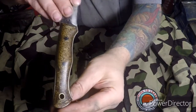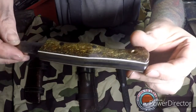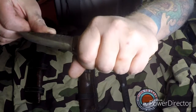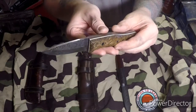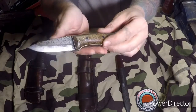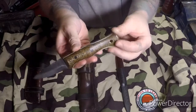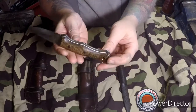The handle is coconut husk with white liners and canvas Micarta liners. Let me get that right up to the camera. It's got what Adam calls his Scandivex bevel and a hammered finish. I've used the heck out of this thing over the past few weeks and it's only just needing a little bit of a strop — it's a bit dirty obviously because I've been using it this weekend. It's just a joy to use. If you are in the market for a high-end handmade knife and you don't mind paying the shipping from the States, check out AA Forge because Adam's work is just incredible.